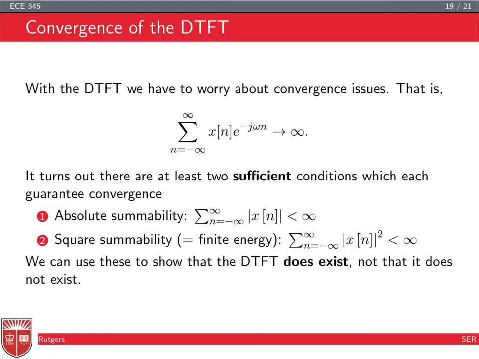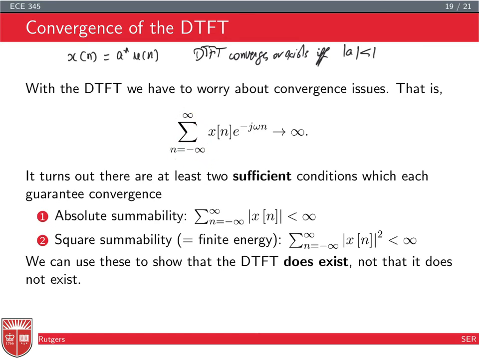Similar to the Z-transform, where we had to talk about regions of convergence, here we don't have a region of convergence, but we must always be careful whether the sum converges or not. For instance, if you revisit one example that we had, the signal x of n equal to a^n u of n, the DTFT exists if and only if the magnitude of a is less than 1. So in general, because the DTFT involves an infinite sum, it could be the case that it does not converge and does not exist.